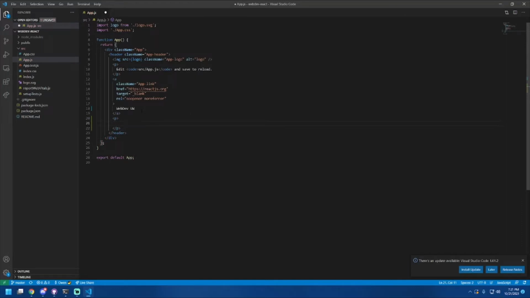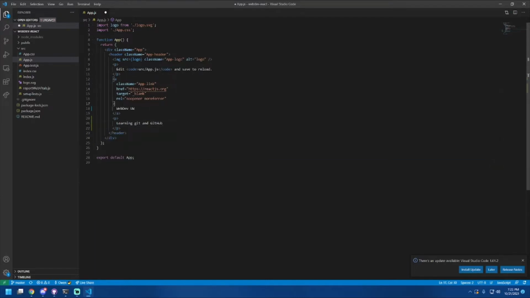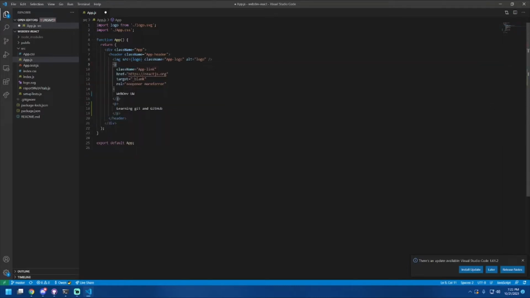If we go somewhere else further down, and say we add another paragraph here, then we can see that it's green because it's created something here. Nothing else was removed. And then if we go ahead and we remove stuff, then we'll be able to see this little red triangle showing that something was removed here. You can click on that to see that we removed that paragraph tag there.